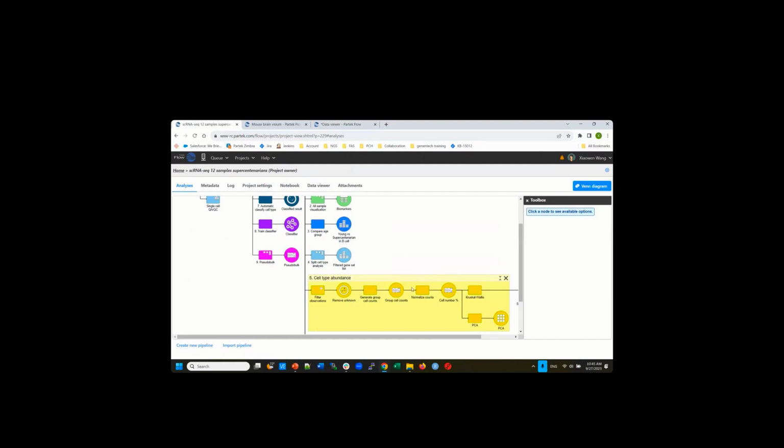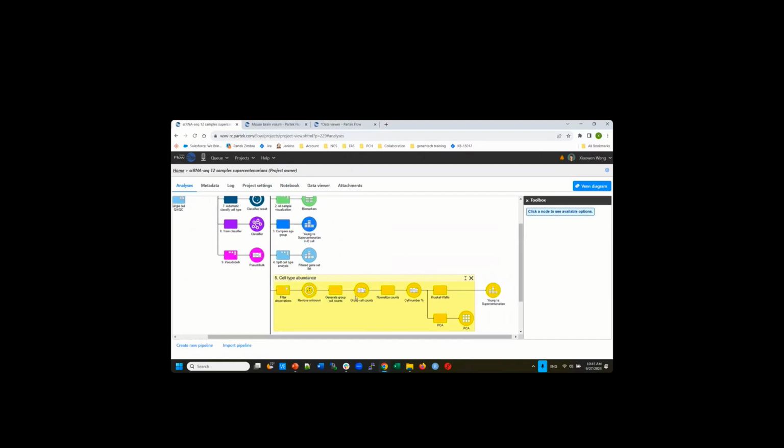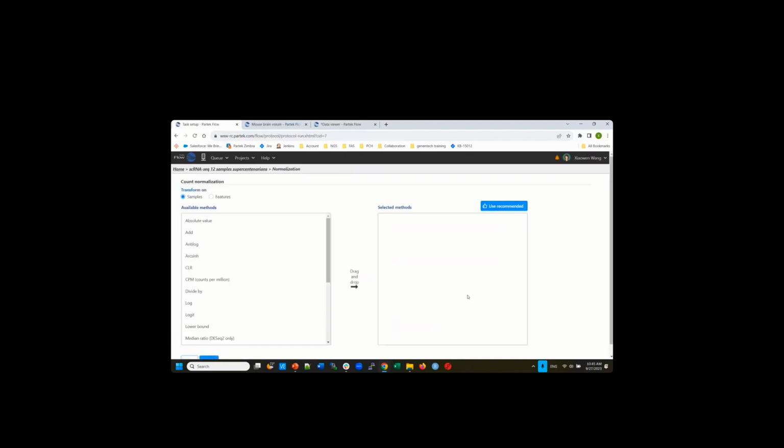So in Partek, to normalize your count data to percentage, how do you do that? You go to normalization and scaling, normalize, and basically for each sample, percentage is you divide by the total number of cells for the sample and then multiply by 100, right?